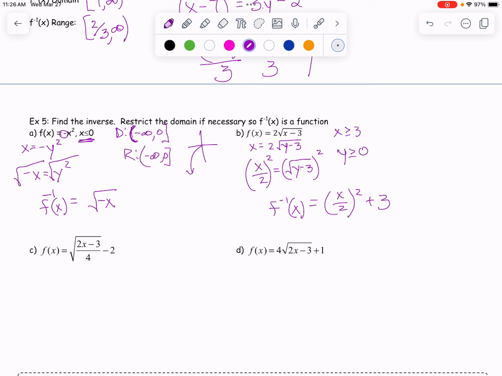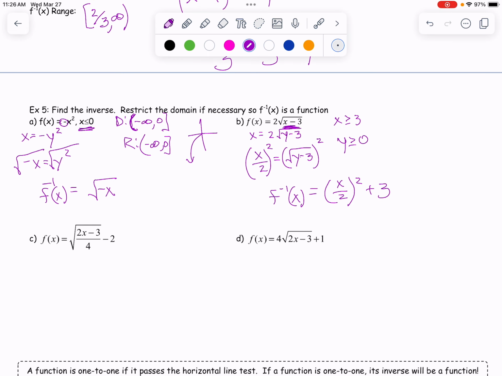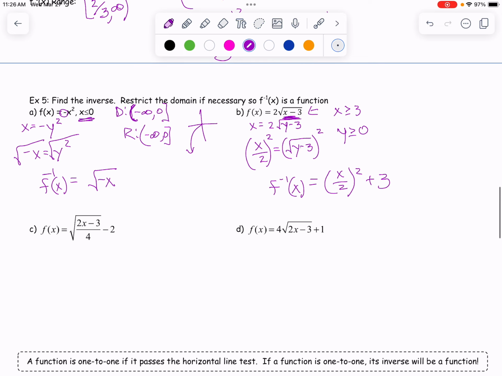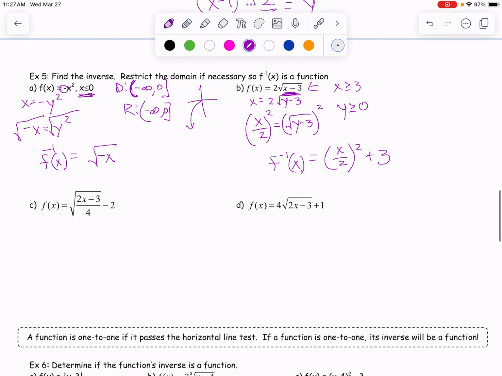This has to be restricted because of what's underneath the denominator, the radical. This is going to be a quadratic, but you're only going to see half of it because of your original square root. So really what you have to do is restrict on a quadratic to start out, so that your inverse, which is going to be a square root, is only half of your graph.